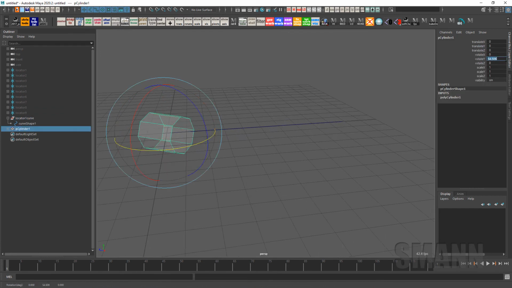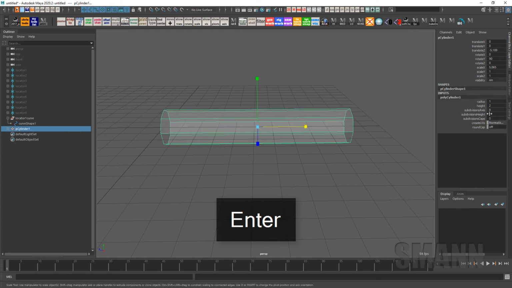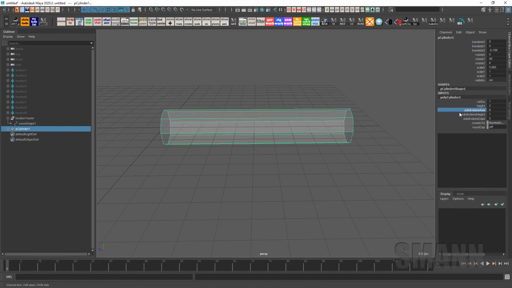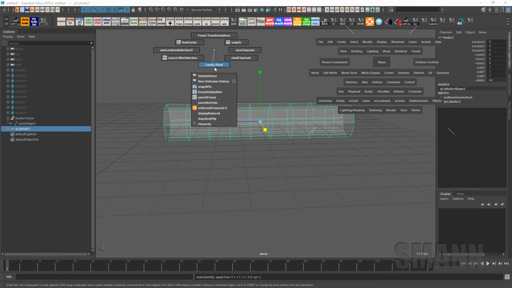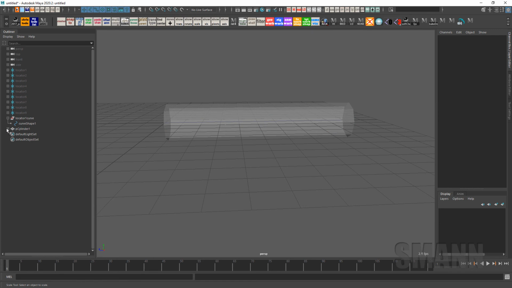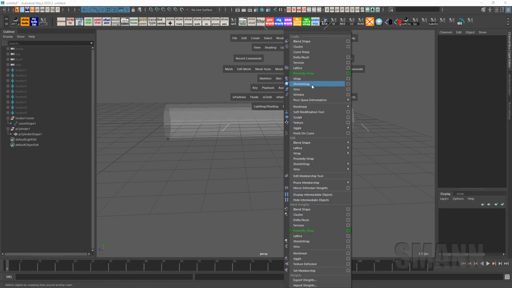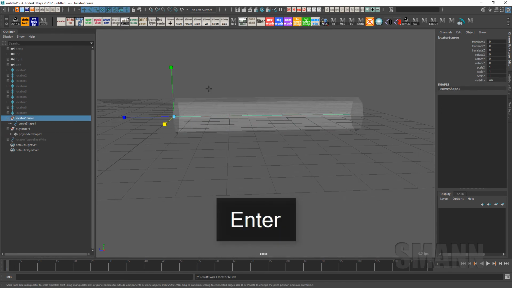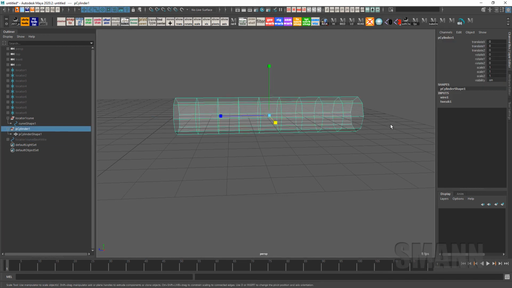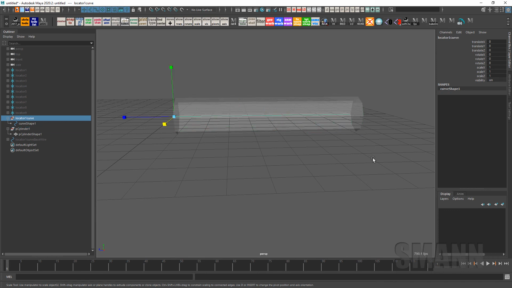So I'm going to bring in a cylinder here. Slide that over. Give it some divisions. Nope. Yep. Okay. And we'll freeze it. Delete its history, because why not? Okay. And we use the wire tool. So the wire tool, for whatever reason, and if you've used it, you know that when you create a wire tool, it creates a base wire for you, so that it basically is the difference between the two to figure out what's going on. Nothing new there.